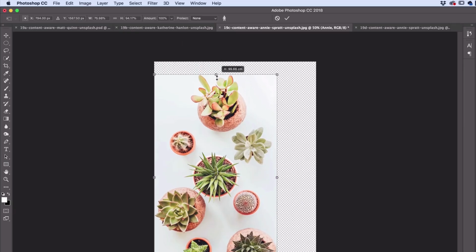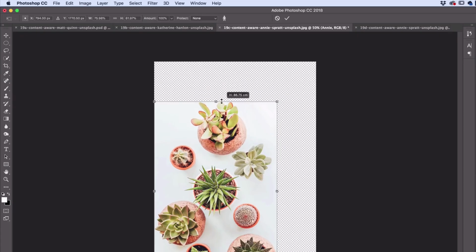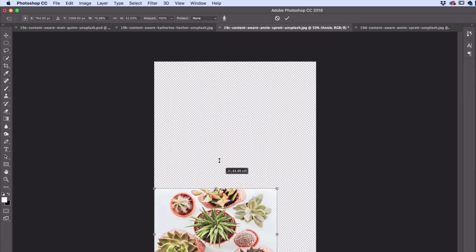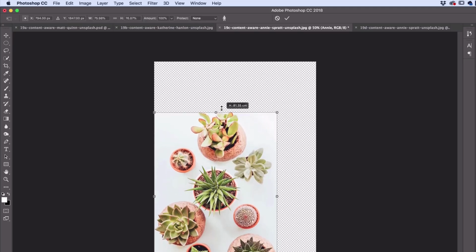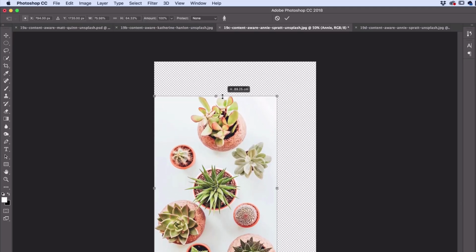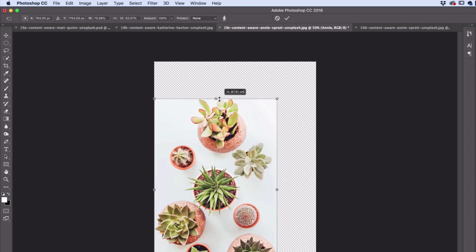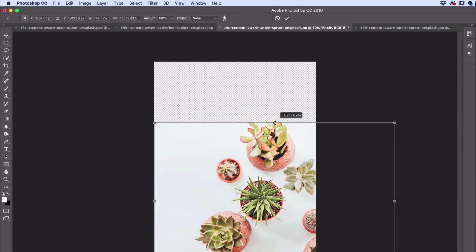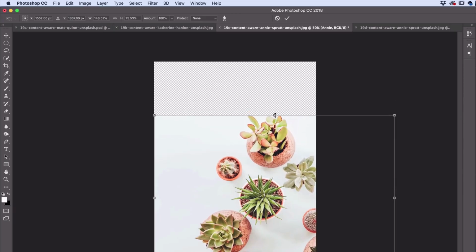And watch this, I can tighten all these guys together to make a nice smaller group. Eventually, it's going to start doing weird stuff. But for slight adjustments like this, instead of trying to mask them all out and move them together, this is such a big time saver. Can I shrink them down and spread them out? I can reform this whole composition here really quite easily. Hit return when you're finished. I'm going to grab my move tool.